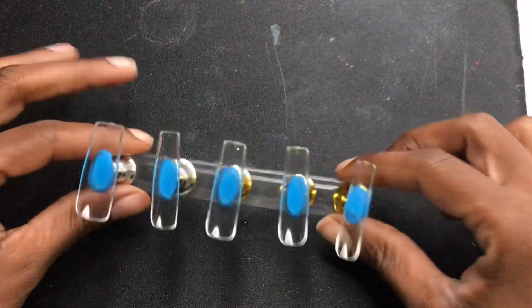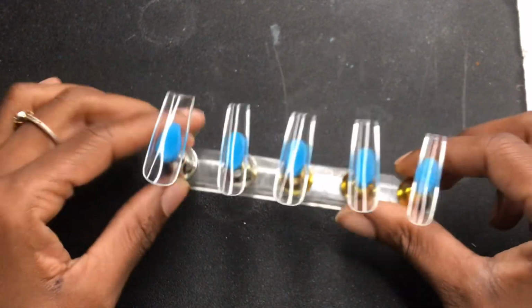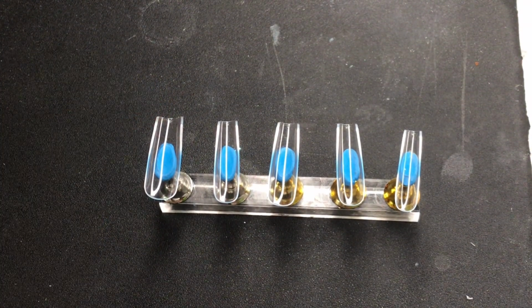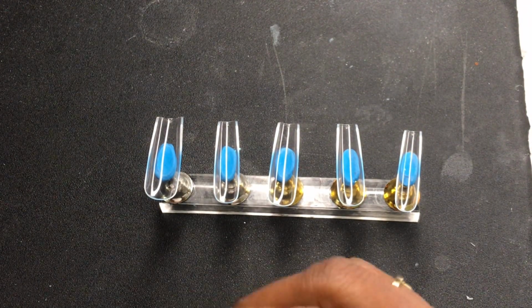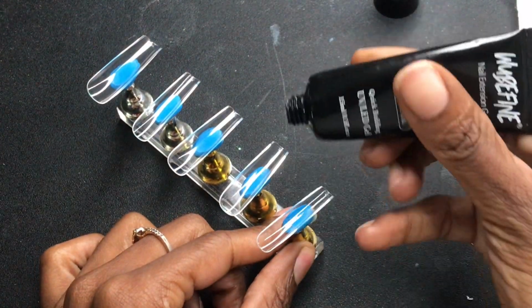So let's go ahead and get into the tutorial for today. Today we are going to be doing the lazy girl method, and I did pull out my Welquin full cover extra long square nail tips. And I'm just going to go in with this cheap poly gel that I got off of Amazon in dark pink, and we're just going to apply that into all of the nails.